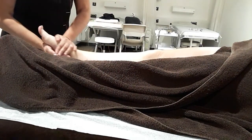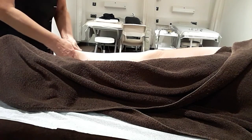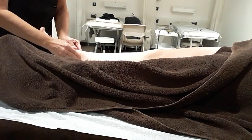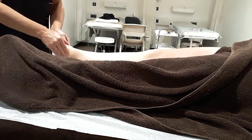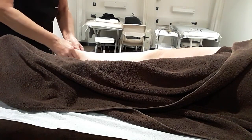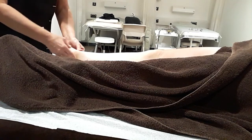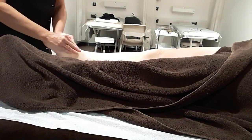Okay, so the next point of call is going to be the ankle. So we're going to do circles with our thumbs on top of the ankle and use our fingertips to come round the ankle joints. Thumbs on the top, so this will be number 2, and fingertips around. Thumbs on top, this will be number 3.